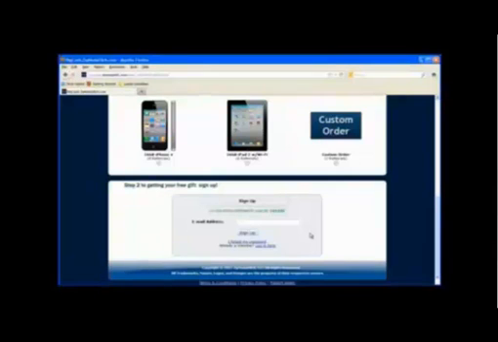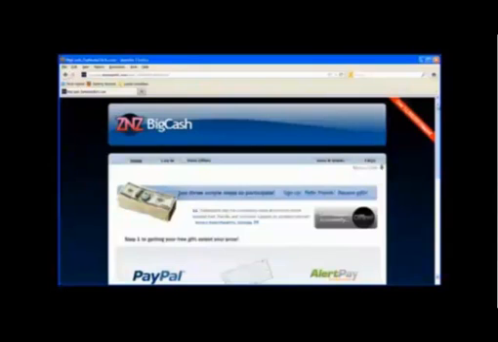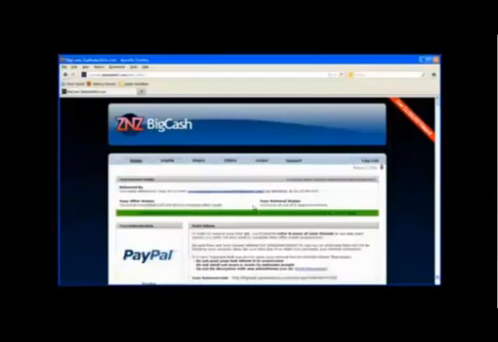Basically what they're saying is, do you want us to autofill the profile page? And you do want them to do that. Just agree to that, and then you're going to use the same password as you created in Z&Z1, and you won't have to fill that out. But if for some reason you do have to fill out the profile page in Big Cash, you want to use the same email address and the same password, and if you don't have your AlertPay or PayPal right now, don't worry about it. But more than likely, it's just going to ask if you want to extend the account. You do want to extend the account, and then when you agree to that, it's going to take you to your status page.